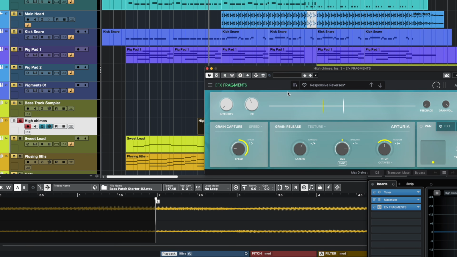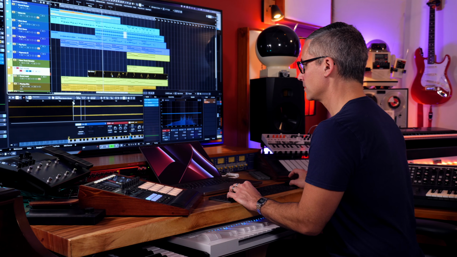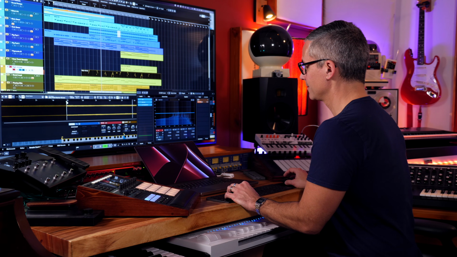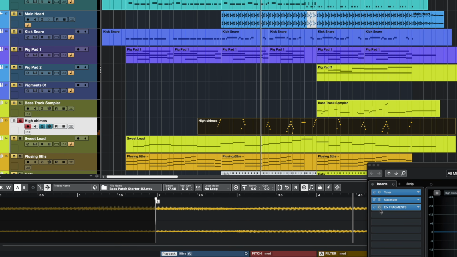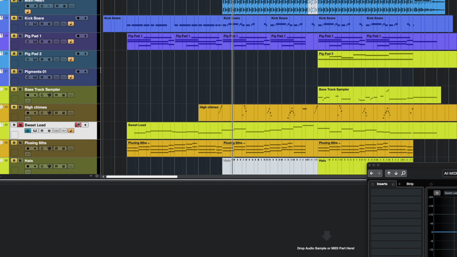And this patch is called Responsive Reverses. If I turn off Fragments, I've got a lead sound, which is one of the Pigments patches, just going through Pigments.